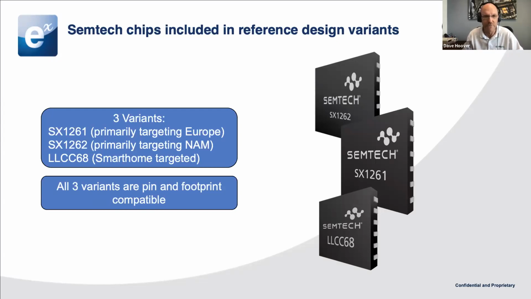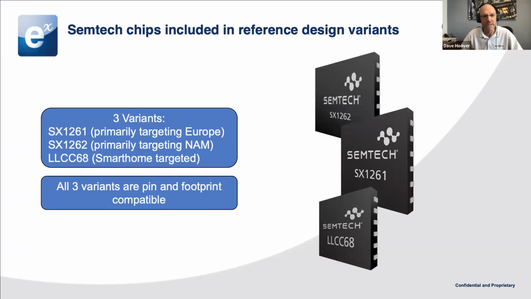So really, that's the only difference between the two that's of any note. And then the LLCC68 is a stripped down version of those that only allows for certain spreading factors and data rates. It's a cost down version, only applicable for point-to-point type of communications. You wouldn't want to use that for LoRaWAN type of communications, but it's good for smart homes and applications that might be purely point-to-point and limited, right?